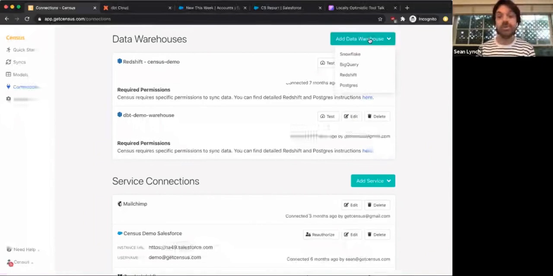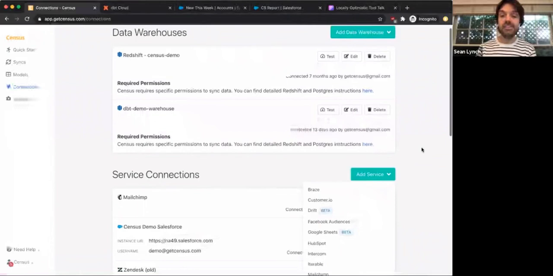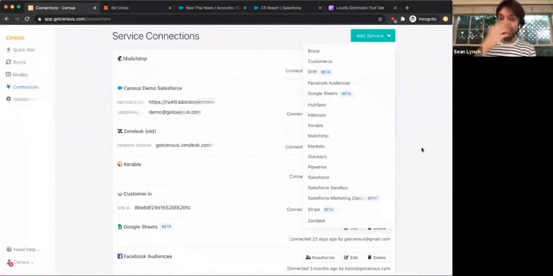Yep. So that's certainly how we build our integrations. We like to do it around customer use cases. Data warehouses are a little bit more generic, right? So if we wanted to do, say, an Azure one, which I'm sure we will do sooner or later, that's going to be relatively straightforward for us. From a services perspective, this is the menu of services. And like I said, we're really focused on tools that touch the customer journey. So everything from the advertising end, hopefully LinkedIn ads soon, all the way to Stripe on the finance side. Those are integrations that we're interested in.